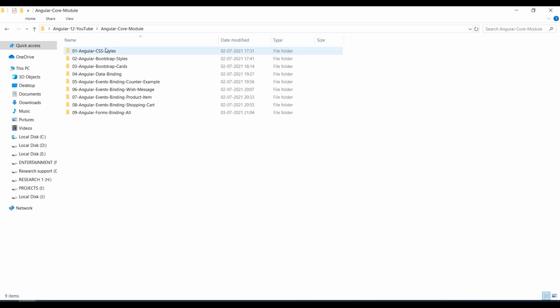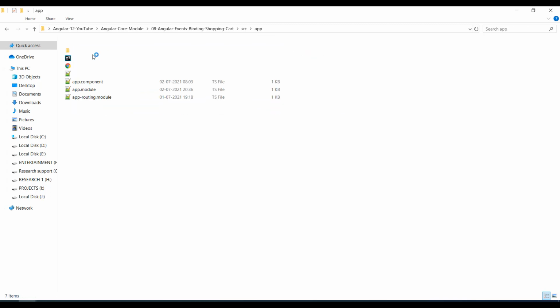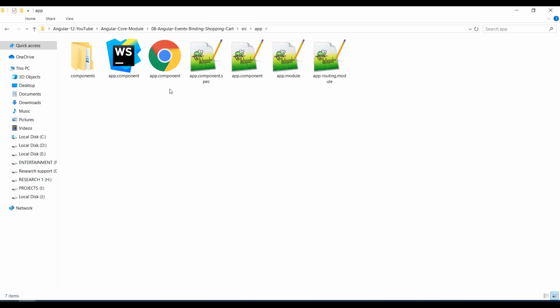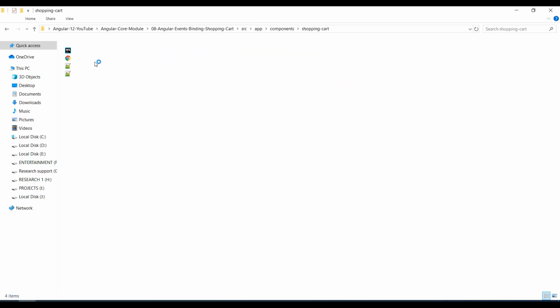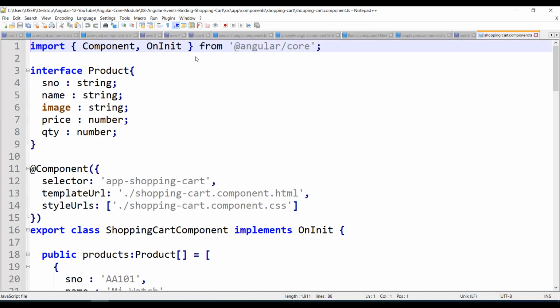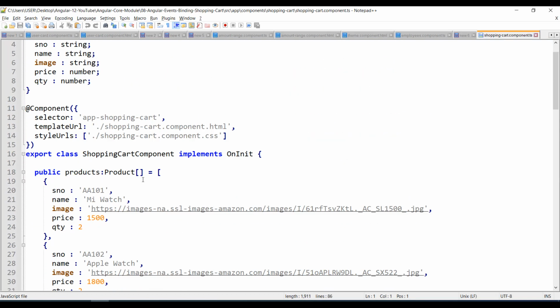the core module. We have this one, shopping cart. In the shopping cart example, what we discussed is we display the data in a tabular format. So here I'll tell you how to display the data in a cards format. Let me open that. So you had a data, and this data I will take again.